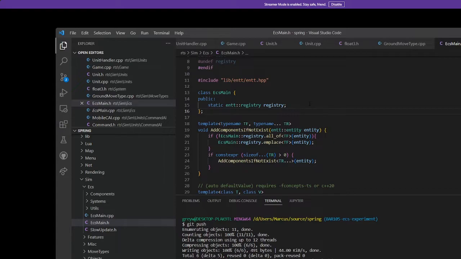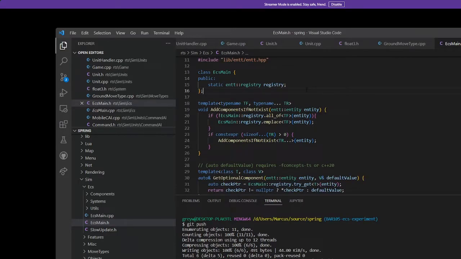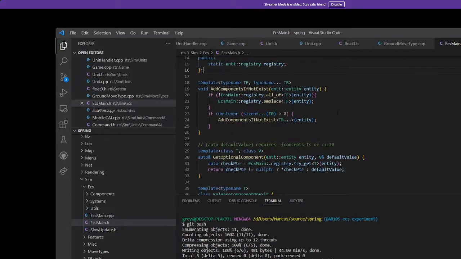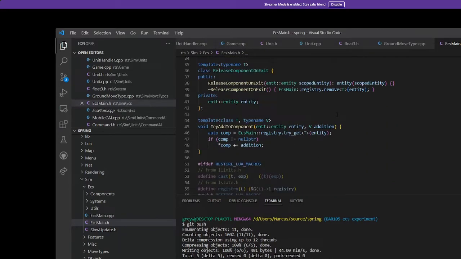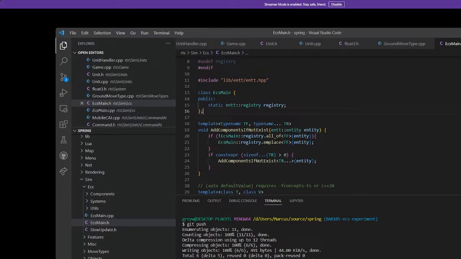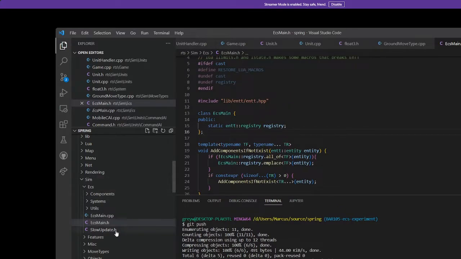But that's one of the nice things. This helps migrate to that, because all the data is logically kept in the same area. And as I'm going to show with save and load later, it's easy to just take the entire registry and dump it somewhere or load it back. In this header, I just have a few helper templates. I may need to move those to a more logical location, but we don't need to explore those too much. We'll see those being used.